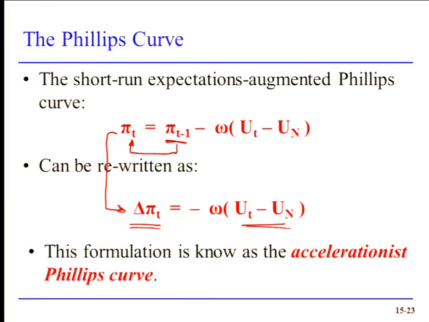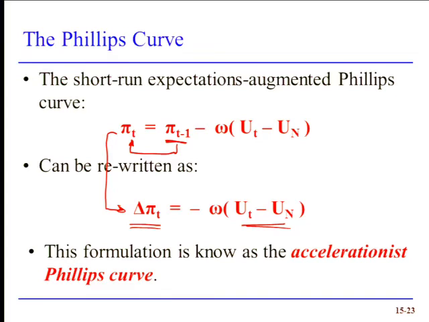So this tells us then that if you try to maintain an economy where the unemployment rate stays below the natural rate of unemployment, it's not just that you'll have higher inflation, which is what the simple Phillips curve told us, it's that that inflation will continue to rise. It also says the opposite. If the unemployment rate is very high, this will end up being a positive number inside the parentheses. We've got a minus sign here. Inflation will come down. As long as you have a positive unemployment gap, there will be downward pressure on inflation.